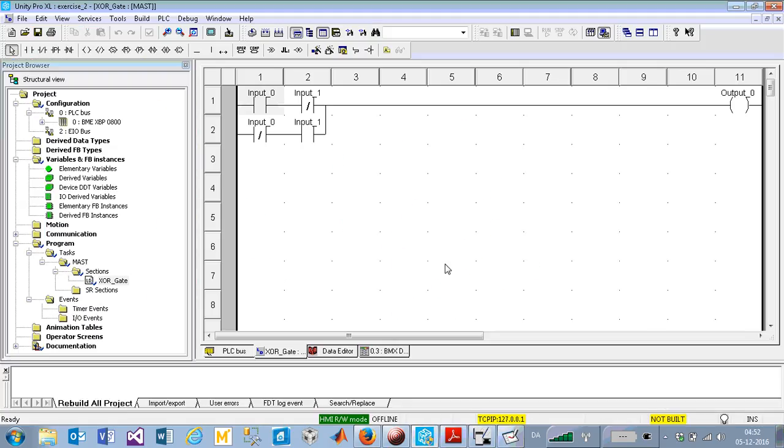So I opened the program, I made some changes. In here we have 2 inputs and 1 output. So I use input_0 and input_1 as the names for the variables, and I use output_0 as the output in here. And I've changed the name of my later program so it's meaningful for the function that I'm going to program.